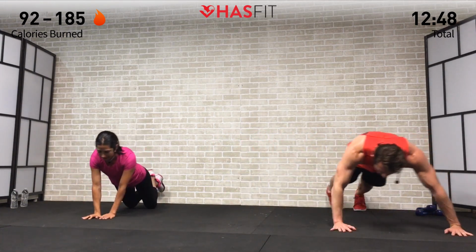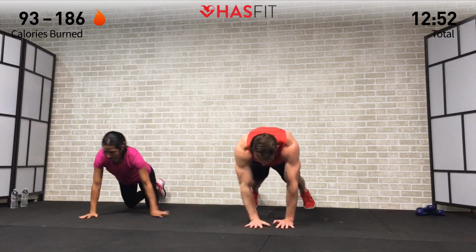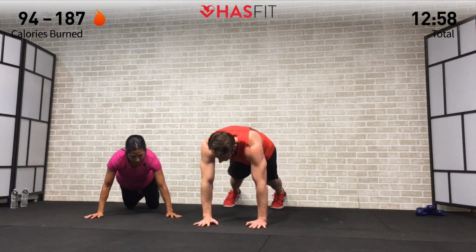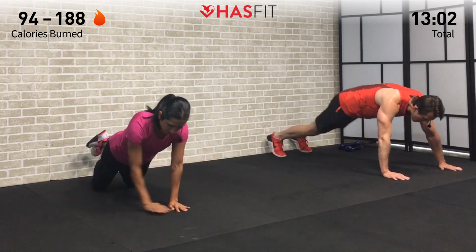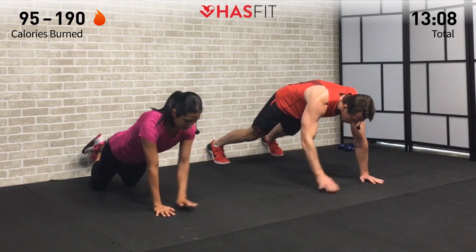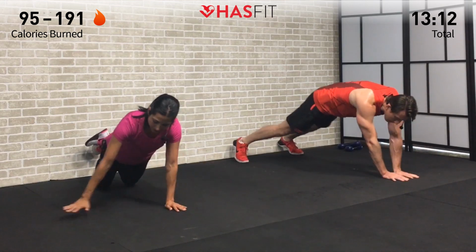But both of us are being sure to keep our back straight, core nice and tight. Head is in line with our spine. Keep a slight bend in those elbows. And abs stay tight the whole time. That's right, keep your core nice and tight through the entire movement. Breathe. It's very easy to hold your breath and forget about breathing when you're up in these plank positions. So really make a focus to stay breathing throughout.